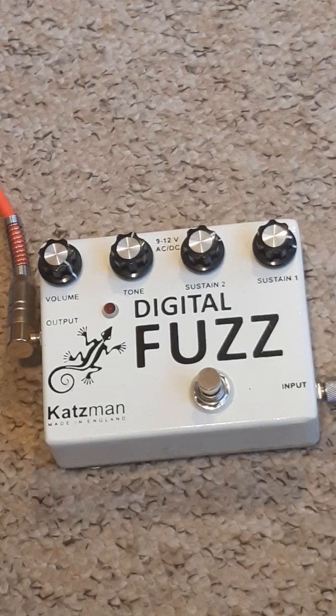Hello, I decided to connect Digital Fuzz to the computer today and check how this will sound on the computer through a Line 6 gearbox. I didn't use any amp, just straight Digital Fuzz connected to the computer.